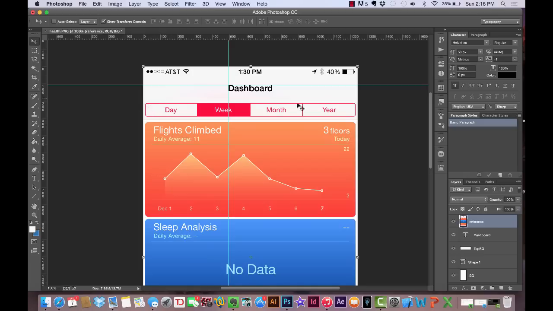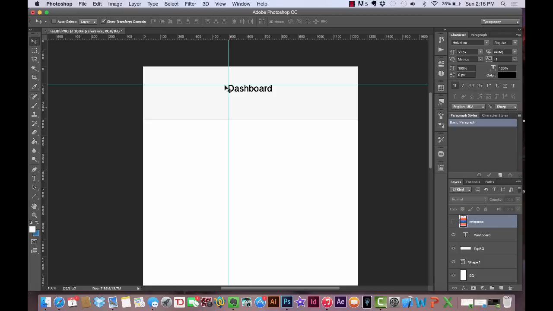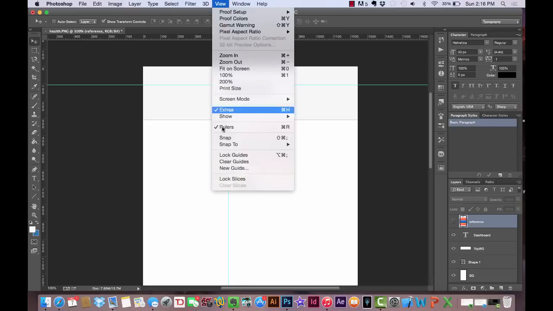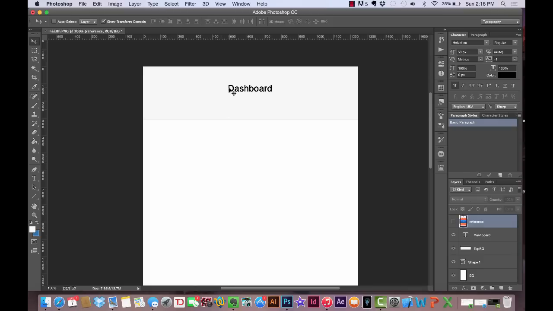We're going to go ahead and create this segmented control up here at the top. So I'm going to hide this. Now, what I like to do is clear my guides when I start working with new guides. So I'm going to go up to View, select Clear Guides. And there we have a fresh start as far as our guides go. And let's also make sure that we're staying organized. We are getting a little bit sloppy already.